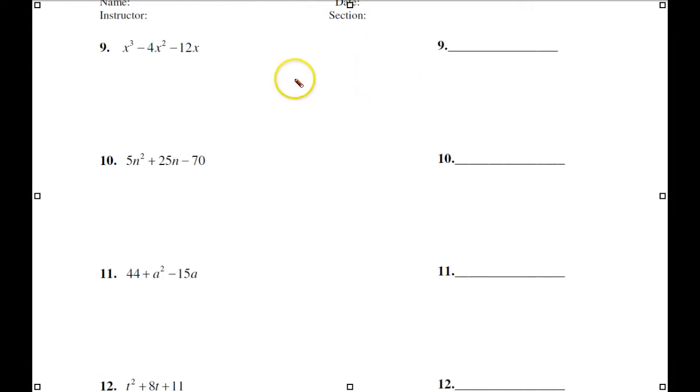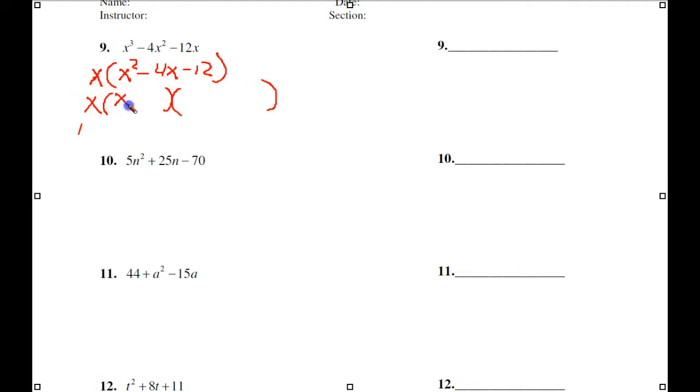So that this doesn't run too long, I'm not going to go over the steps every time, but we see here that, is there a common factor? Yes. So I'm going to pull out that x, and I get x squared minus 4x minus 12. So I put my x there, and I'm going to put now two sets of parentheses. Just going to work on this.